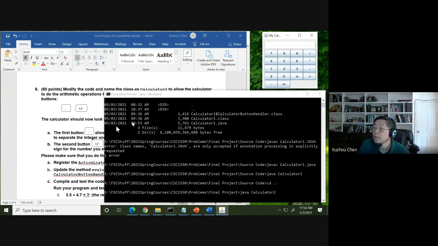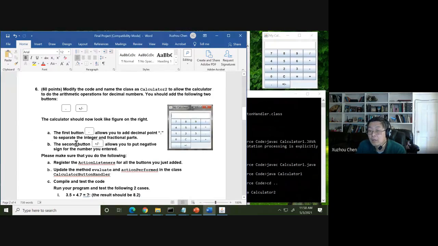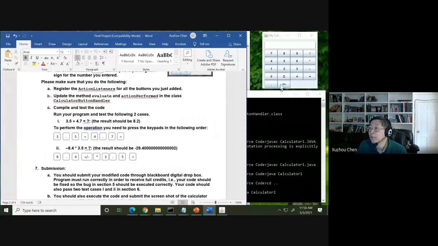Now, if you perform the operation like 3.5 plus 4.7, this will get you 8.2. And this also fixed the bug.